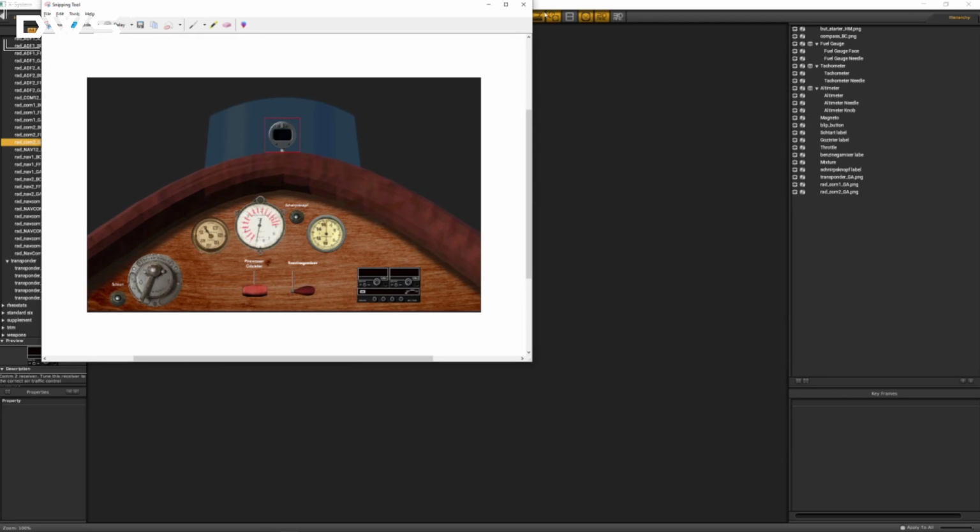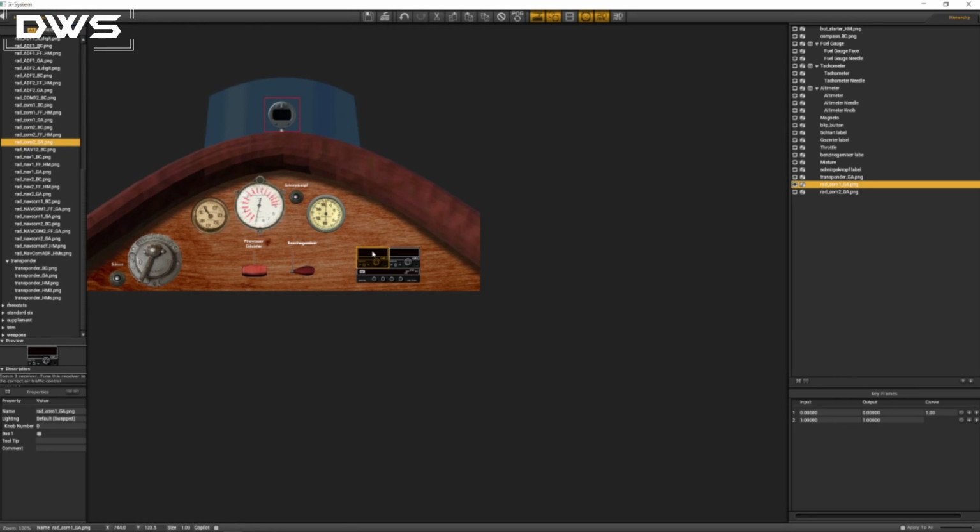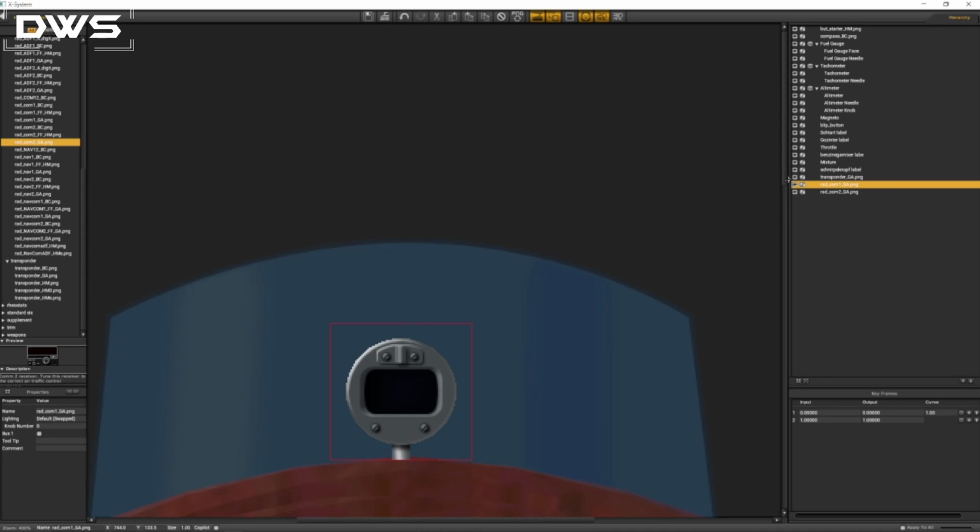In fact, while I'm in this 2D cockpit, we can double check this one is radcom 1_GA. You'll need that name if you don't like this image, like if you want to do some major tweaking.